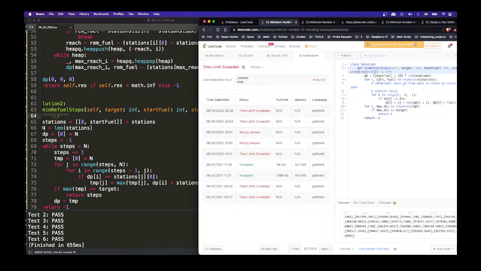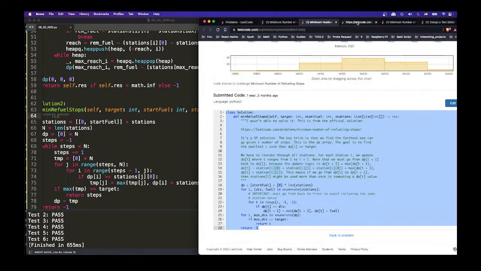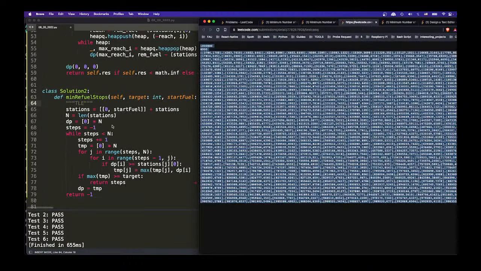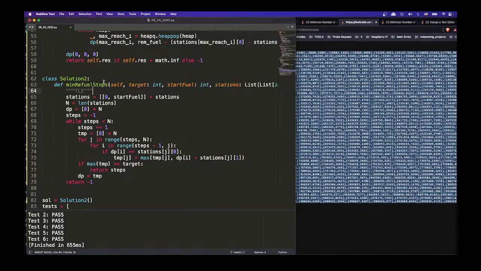Okay, this is a DP. We have the start fuel. This is the maximum we can go, yes. And then we go the distance and the fuel, yes. So for each one we say the maximum, what are we saying here?